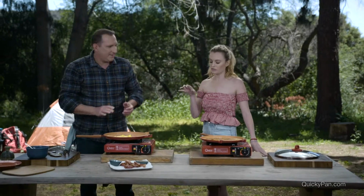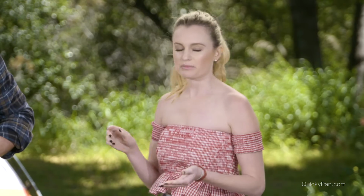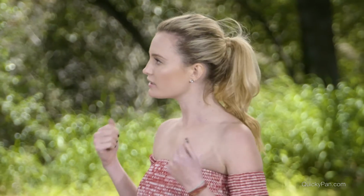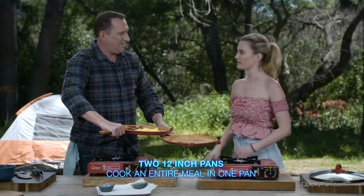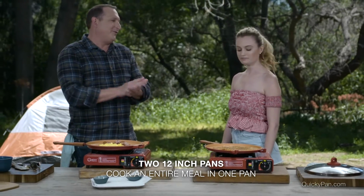I just love that we can use one pan for all of this because when I go camping, I usually have to bring pots and pans and then you're fighting over who has to clean it and they all get dirty and disgusting and then you're lugging around so many pots and pans. We can just do it in one now. There it is right there, and that's it. One pan makes breakfast like that perfectly.